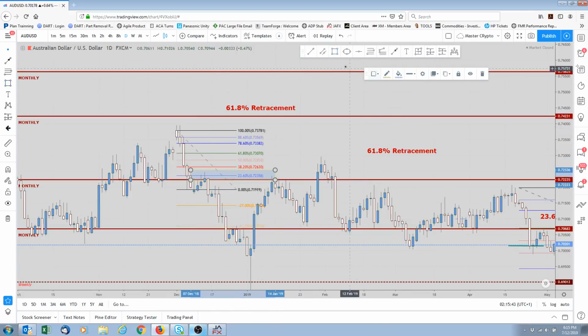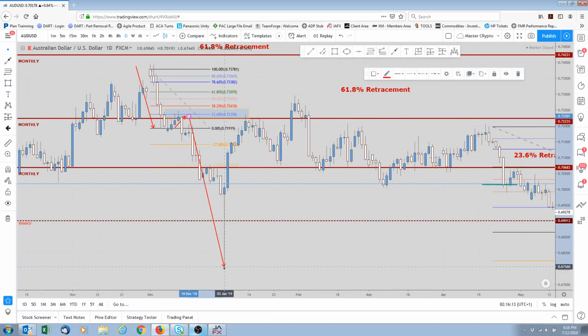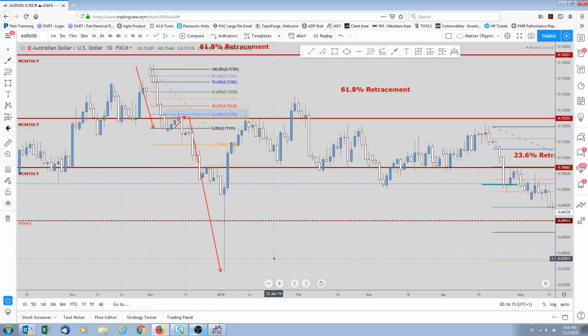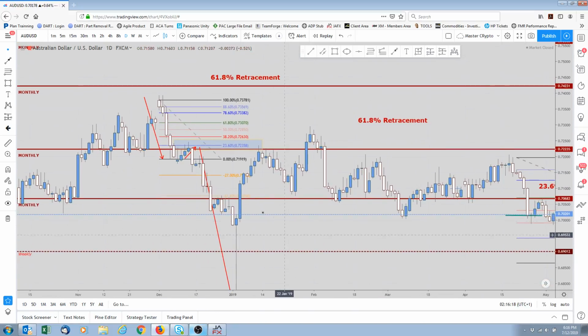And like I said before, when price moves and it retraces to the 23%, see this line here, 23%, and it can't get past that, or see how this bearish engulfing candle engulfs this one. This is showing you there's lots of sellers, and normally when price gets stuck at 23.6%, you're going to see a fast move downward, and look at how fast that move was.